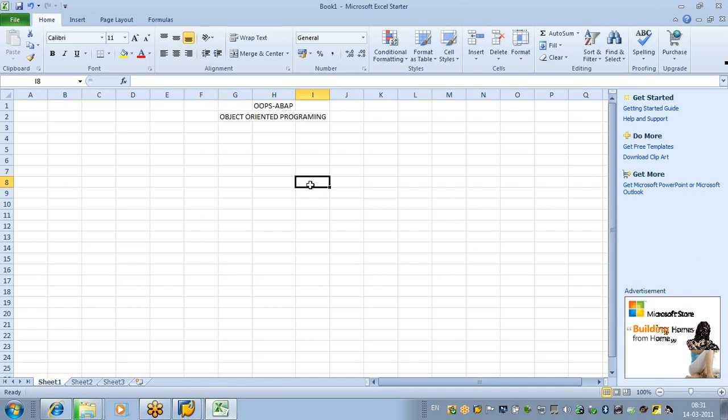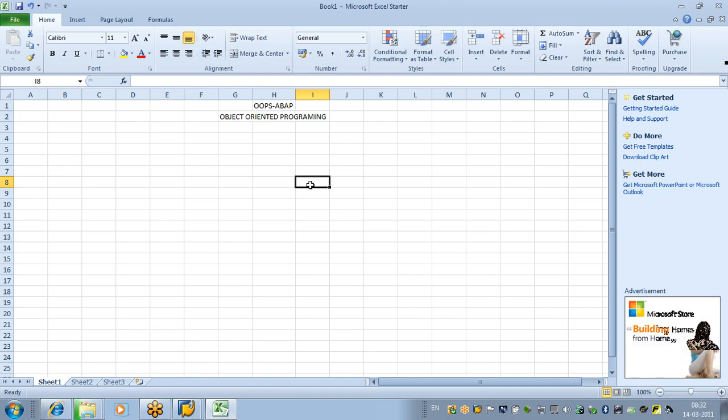Then what has SAP done to overcome this disadvantage? SAP slowly moved towards object-oriented programming, that means OOPS programming. There are some applications now built. Actually, there is something called WebDyn Pro. You might have heard about WebDyn Pro, correct? WebDyn Pro is used to build HTML screens using SAP data, which is completely based on object-oriented programming.